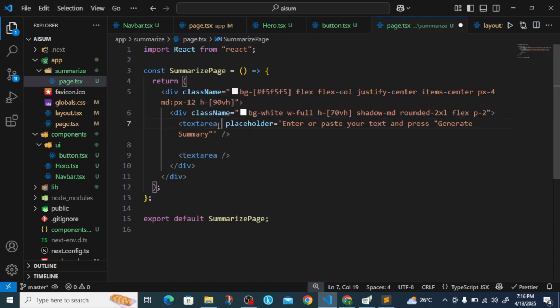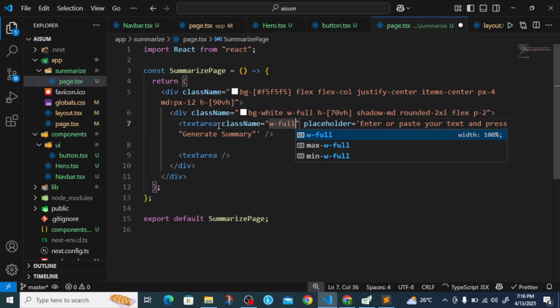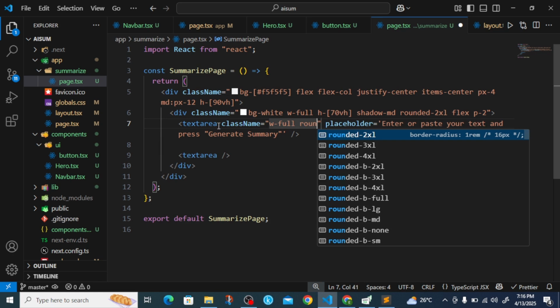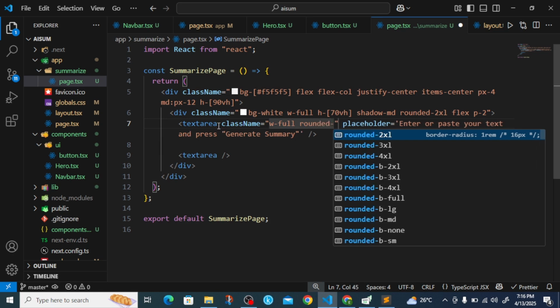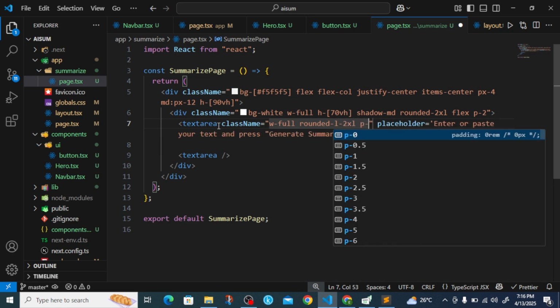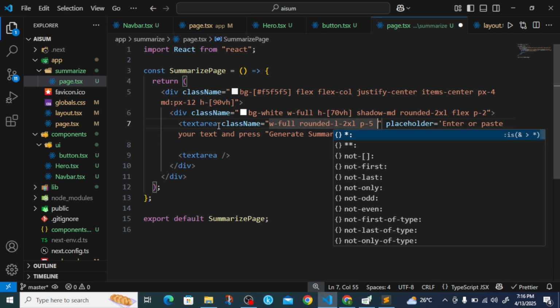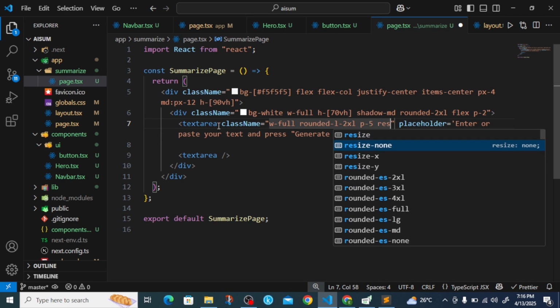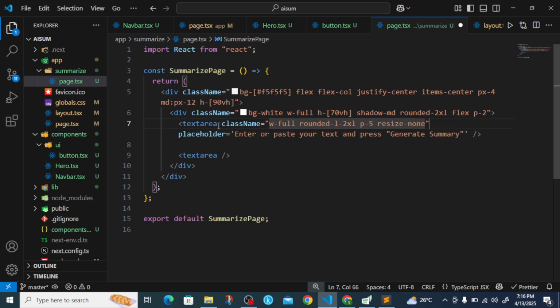Then for this text area we're going to give this a class name. This text area should have a full width, of course, and then rounded left of 2xl, a padding in all directions of 5, and then it should not be able to resize, so we'll say resize of none. Nobody should be able to resize it.